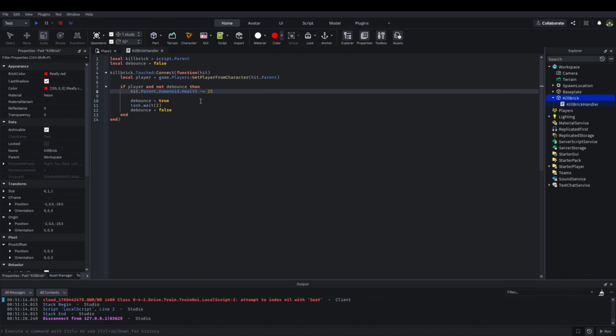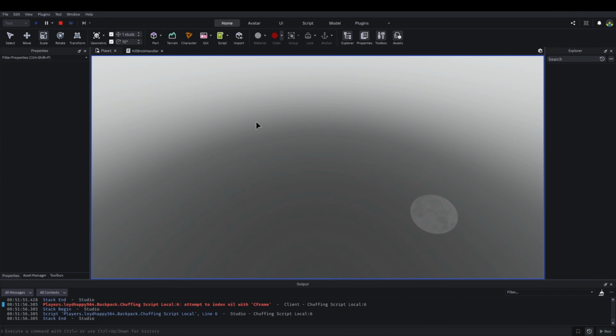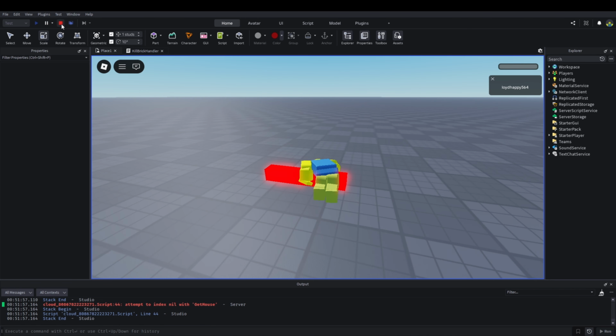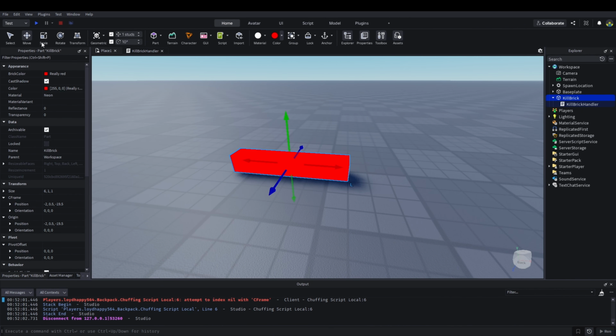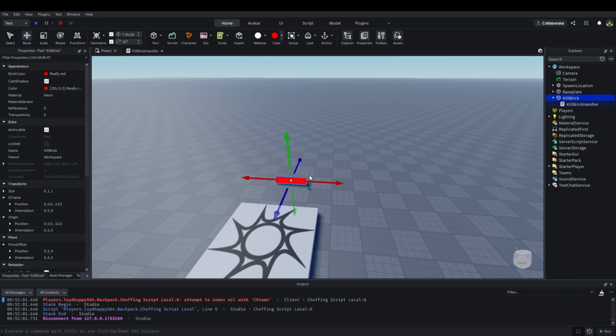But we can remove debounce. Just set it to like 1 or 1.5 if you want them to take a certain amount of damage. It won't matter. You don't have to fully copy my code. You have to copy it like this, except the number, if you want it to be an immediate kill. So you can see it kills them immediately because I set it to health equals 0. Of course, we might not want debounce.